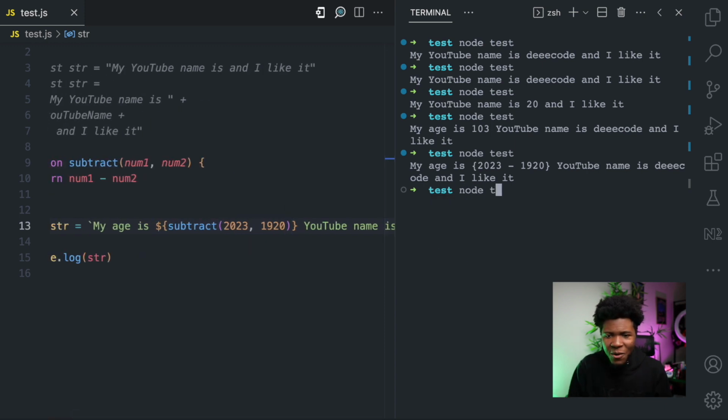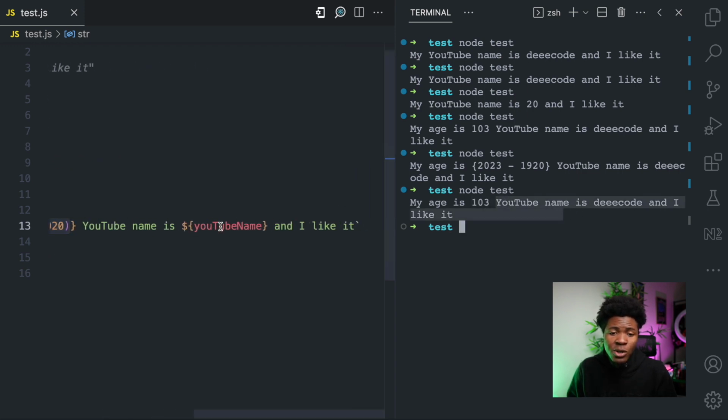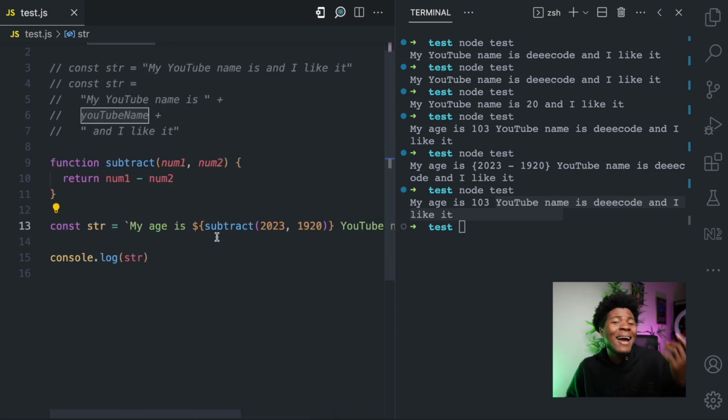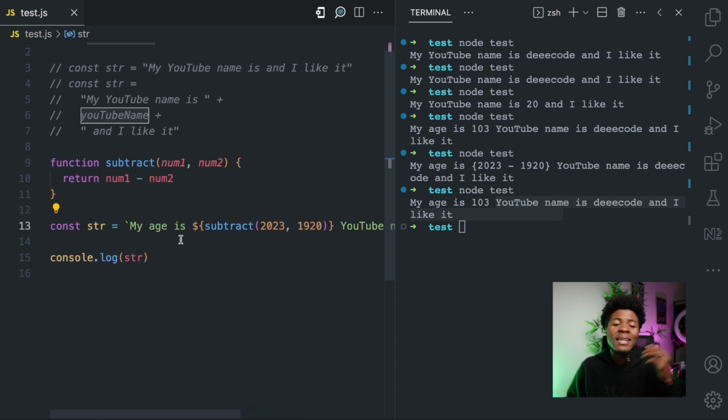If I come here and I run this, you see again we get my age is 103, which is a value that comes from calling subtract with this argument. And then we still have YouTube name is Deeecode, and I like it, and Deeecode is coming from the YouTube name variable expression. So you can use any kind of JavaScript expression between the curly brackets, and that would be interpolated into your string at the particular section where you use the $ sign and the curly brackets.